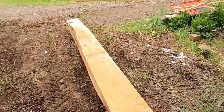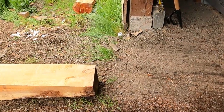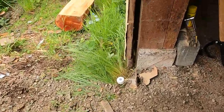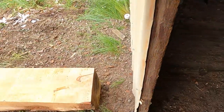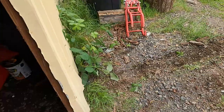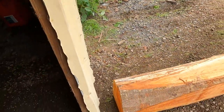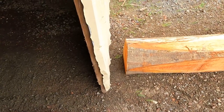But I want to have it set so that our door will close. So this one probably needs to come in just a little bit. Yeah, we could go in probably 6 inches there. And that one's pretty good, so I don't think we need to move that one.